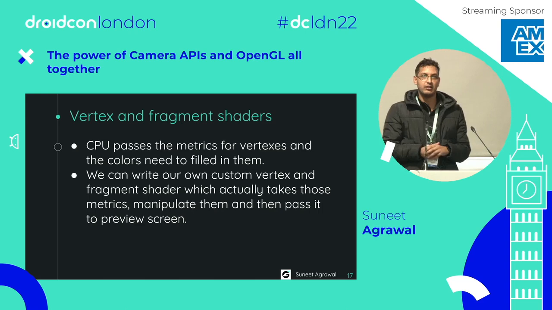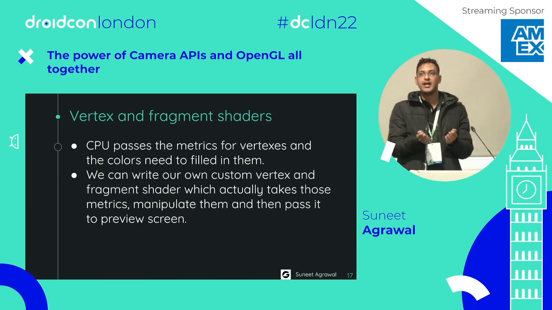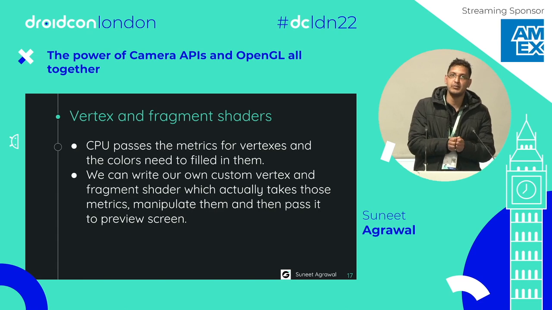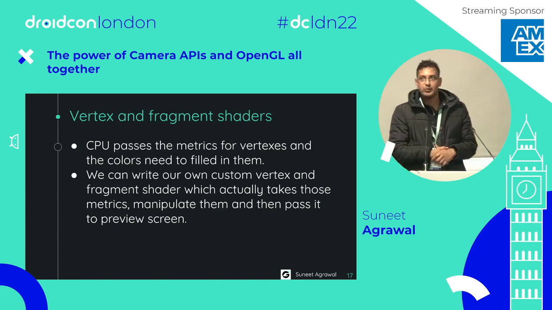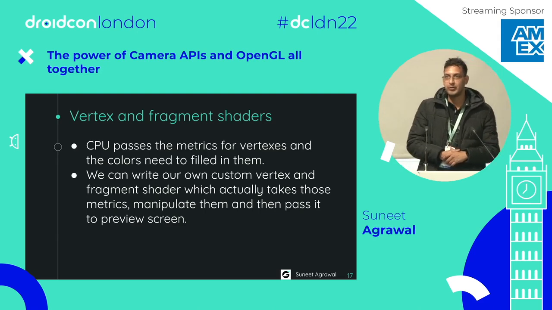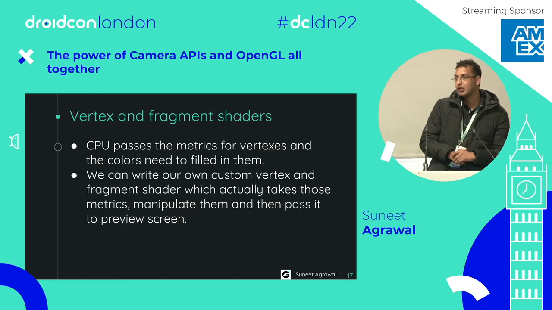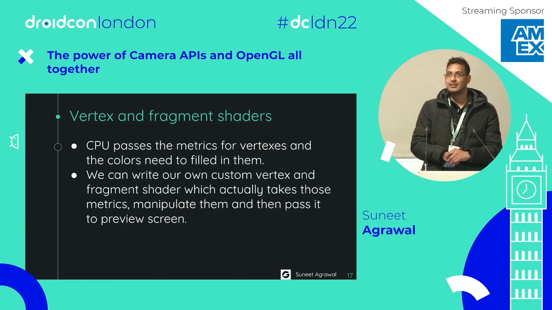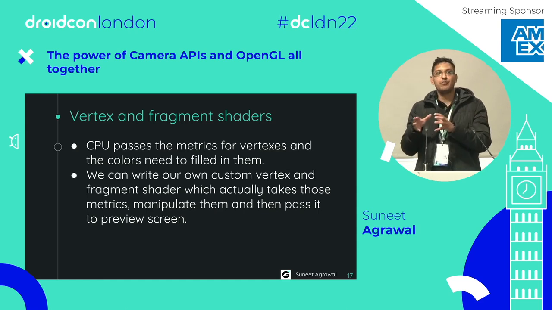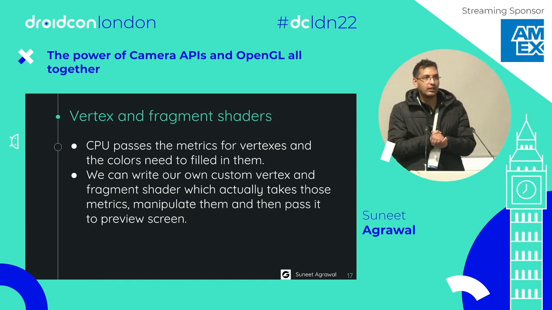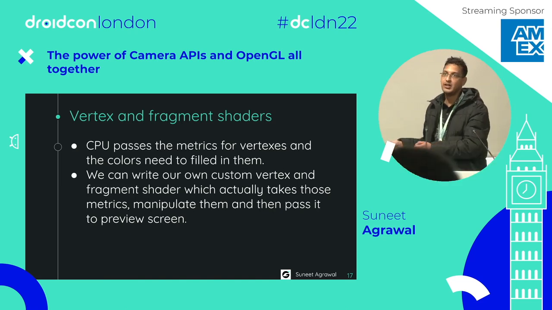The answer lies in how OpenGL works. If we understand that, we will be able to manipulate each and every frame very easily. OpenGL takes inputs in two formats: one is the vertex shader and the second is the fragment shader. Vertex shaders are nothing but arrays which define the places from which all the polygons are designed. Very straightforward: which object is starting from which particular coordinate and which is ending at what coordinate.